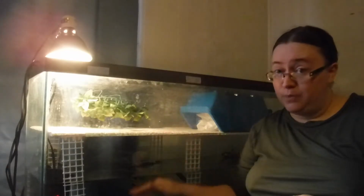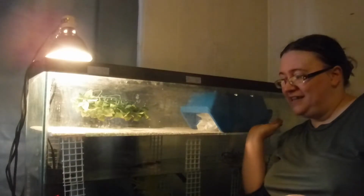But before you yell in the video and say it needs more water, the species that I got is actually a shallow water species, and they are only semi-aquatic. They are not fully aquatic like red-eared sliders, which is why there is a very big basking dock in here, and why the tank is only about half full, because too much water and it could possibly drown. I know that sounds really weird for a turtle, but that's what I was told on a forum, because it is very, very hard to find information on this species.